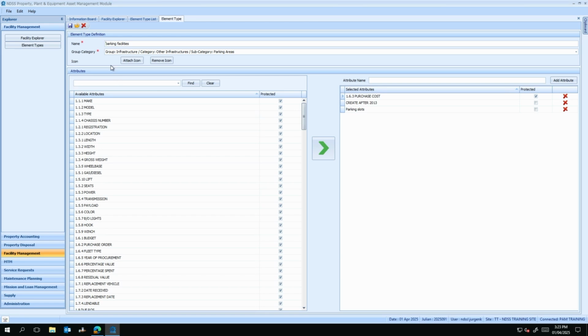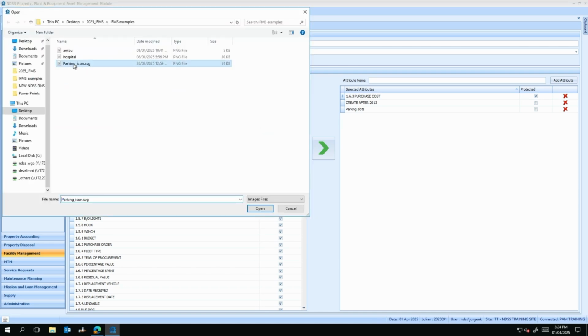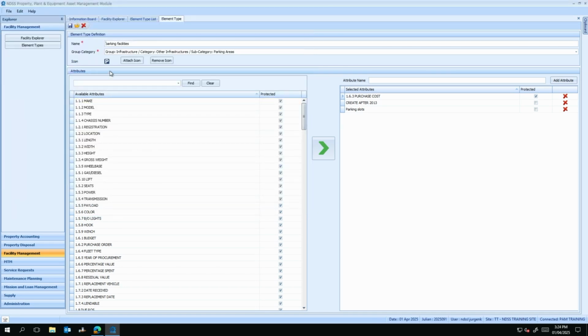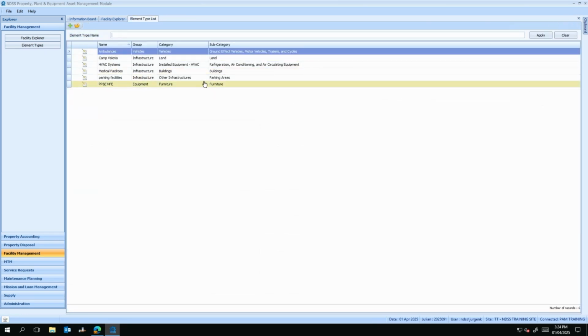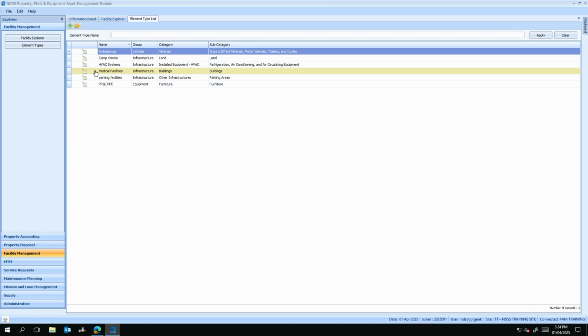As an example, you go to the button Attach Icon. In this scenario, we are talking about parking facilities. You will see now the P for parking, and I save. Another icon, for example, I have here an element type medical facilities.